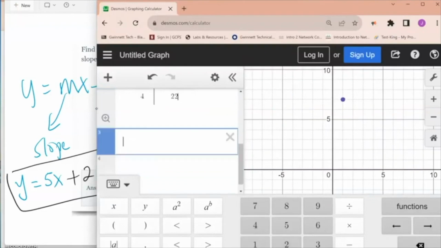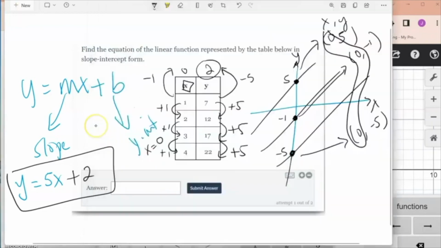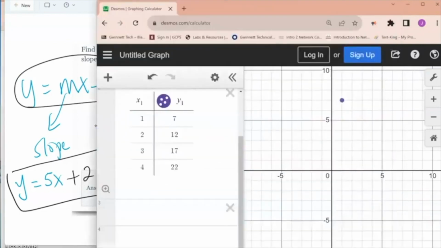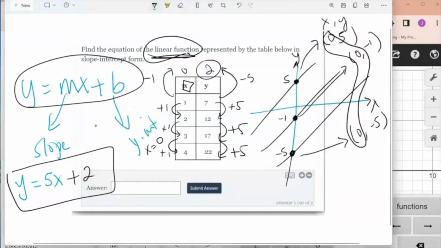All right, once you have that in, because I know it's linear, why do I know it's linear? Because they tell me it's linear. All right, linear must look like this, right? To put that into Desmos, you have to use this notation. Where you see y and x, you have to put a sub 1. So you're going to go ahead and put that in.